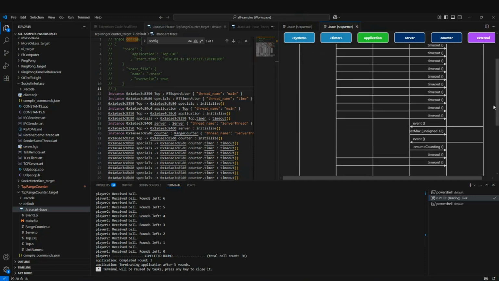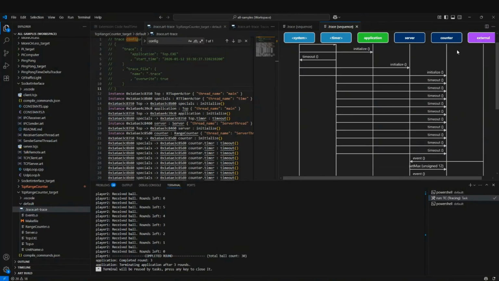In this application, there is an external port where we are injecting events when a TCP request comes, and that is now shown clearly with this purple color. Here we can see all the colors used. Purple means external lifeline. Green means the top capsule, top lifeline. The light blue ones represent the things that are built in, provided by the target artist for system and timing. And then we have all the dark blue, which are all the instances that your application creates by itself at runtime.